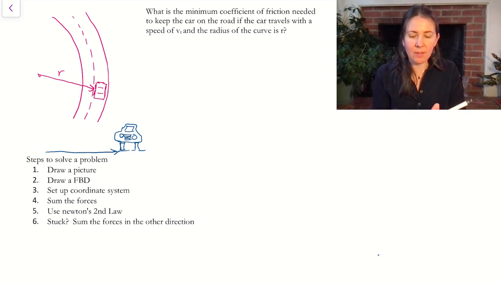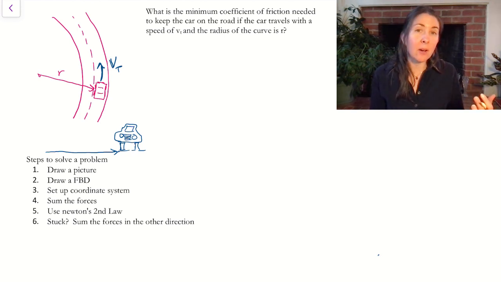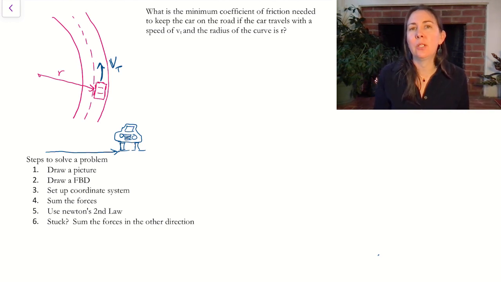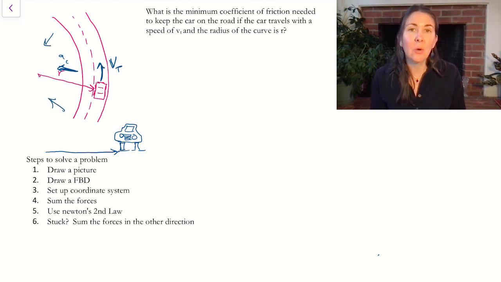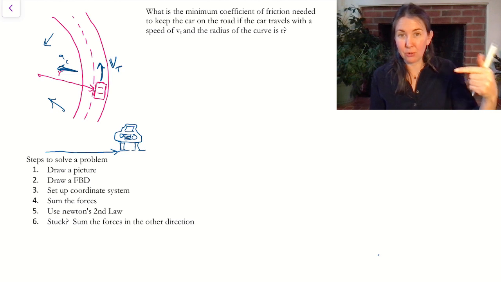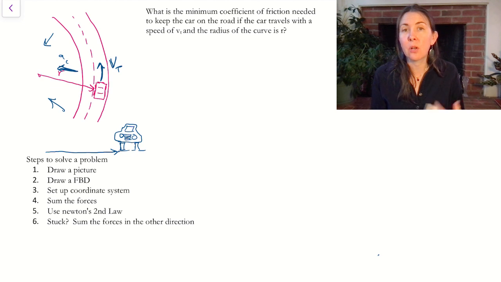In this example, the car is going to go forward, up and around in the counterclockwise direction at some speed. We'll call that VT for the tangential velocity. Now, of course, we know by now that anything that's moving in a circle is accelerating because the direction is changing, and that acceleration points in to the center of the circle. Doesn't matter where you're at, that acceleration always points in, which we would call the positive radial direction. So because that acceleration points in, we need the net force to also point in.